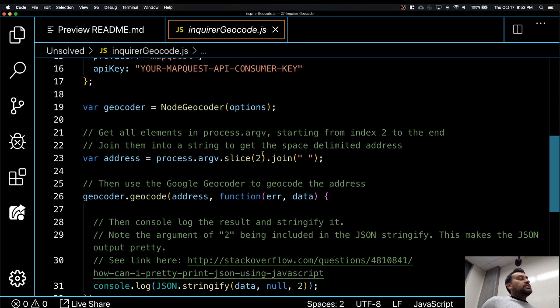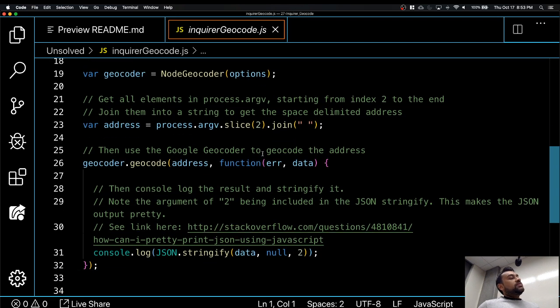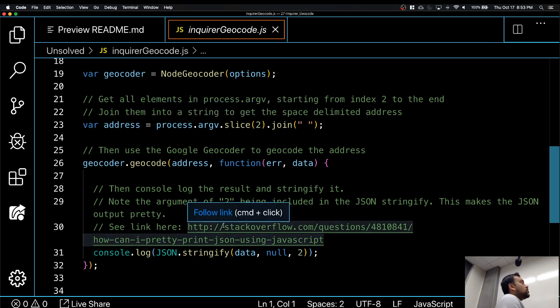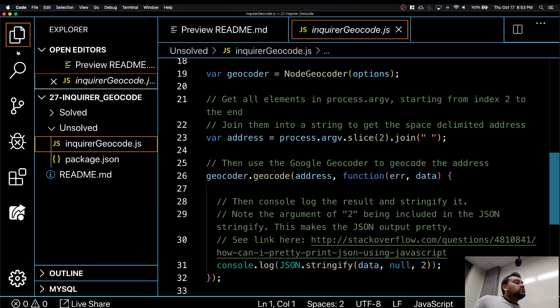So this is what you guys kind of solved, right? Instead of using process argv, see how you would use inquirer, get the information, get the address, and then pass it over here. Okay, so this would be part of your then function basically, and then you will have your prompt and inquirer on the top. Your answers.address will basically call this function. Okay, and this file actually has package.json.